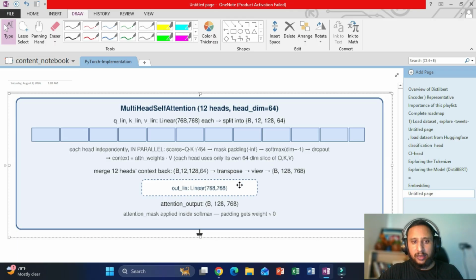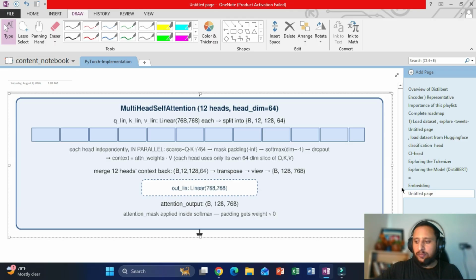This is going to be the 8th video of this playlist, and in this specific video we are going to start working on the encoder part. In our previous videos we covered the embedding layer. We also developed a naive classifier where we just got the values from the embedding layer and passed them to the classifier head without passing through the encoder layer, okay? And I mentioned that we are going to add these encoder parts in between these two layers now. So this is going to be the start of the encoder part.